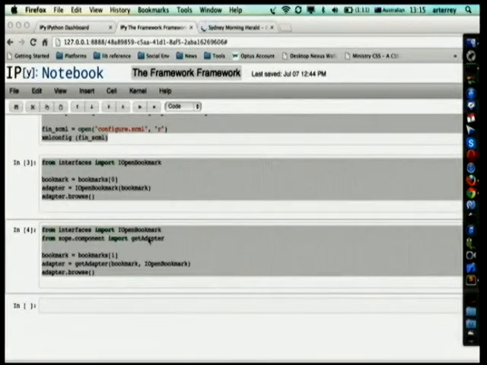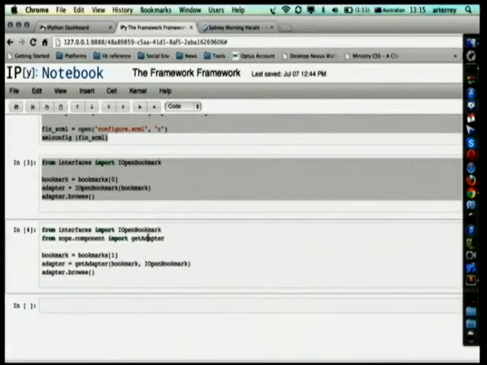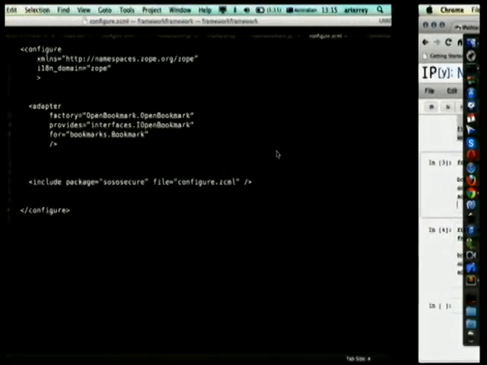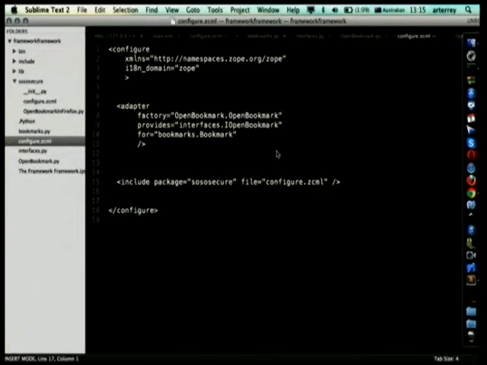Now I'll quit that. Now, say for instance, you are aware of the fact that there's this Chrome or Firefox decision that will be made, and even though the configuration says use Firefox, I actually want to specify using Chrome.